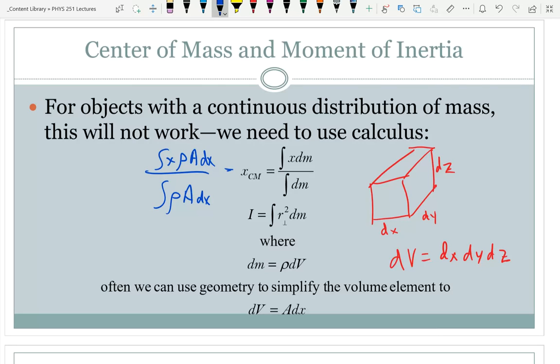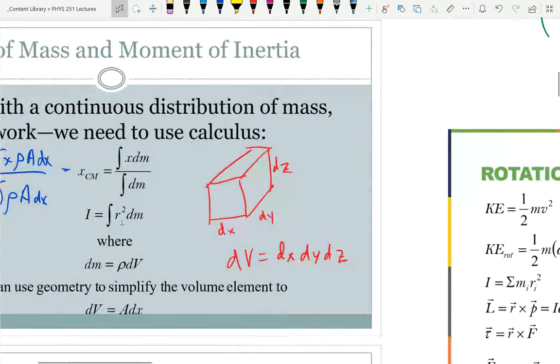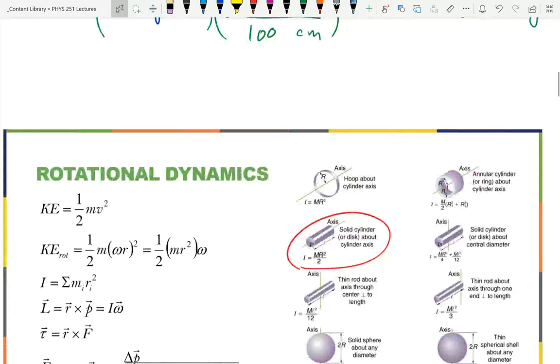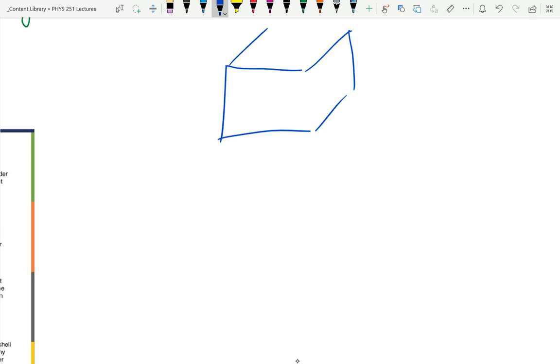So you have an object. Let's do this once more for practice. Give me a shape to find the center of mass of. Square or cube. Okay, I'm going to make it not necessarily a cube, but have dimensions of A, B, C.